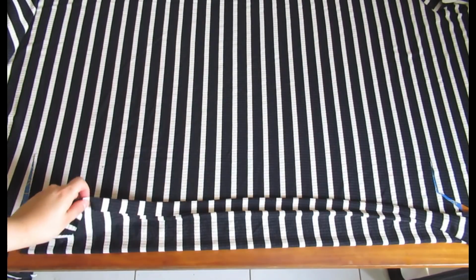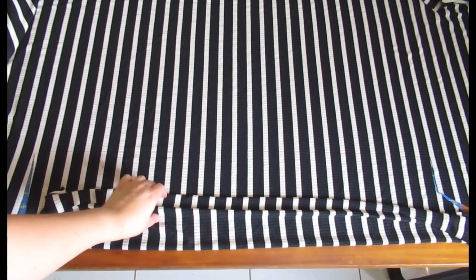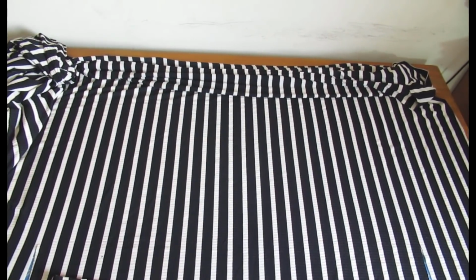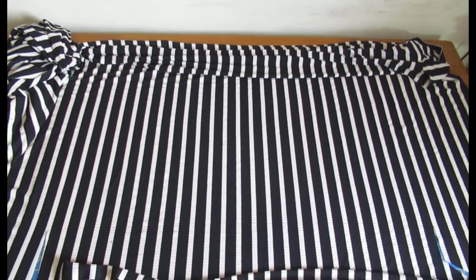Okay, it's looking pretty messy. I have my half of my front right here, not dangling off the table. All the rest of the fabric is also crumpled up around there to not create weight on the fabric.